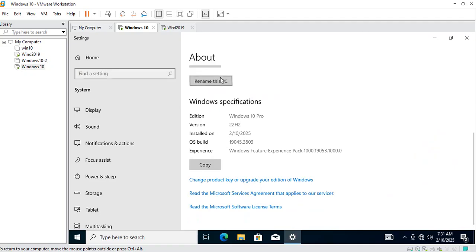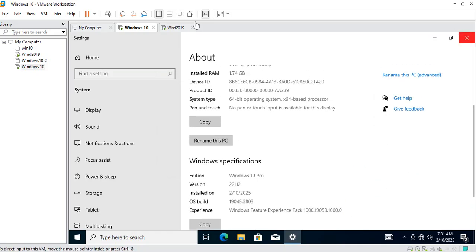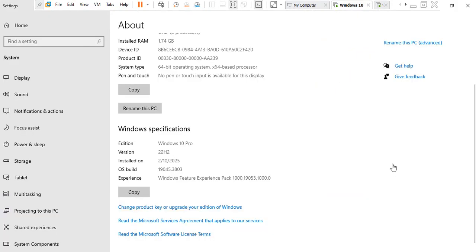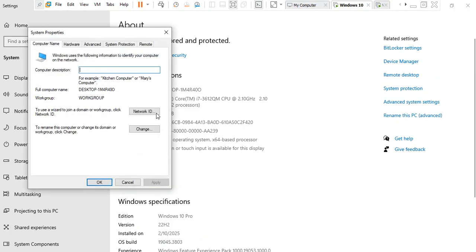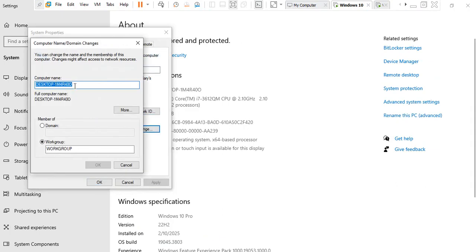This is the computer name. Changing the name from here is the new method, or the old method as we used to do before. Changing the computer name. Okay, you see here, rename this PC, advanced, then go for change. We are going to change this computer to PC. This will be PC, let it be PC 3, and here I need to change the domain as well. My domain will be test.local, which is my server.